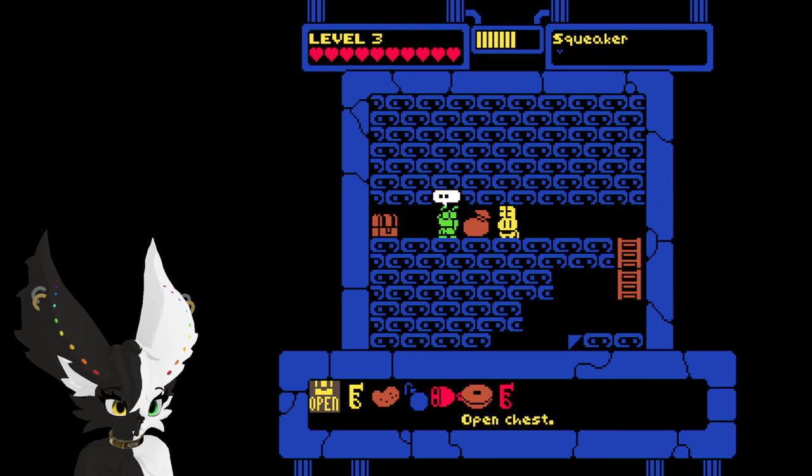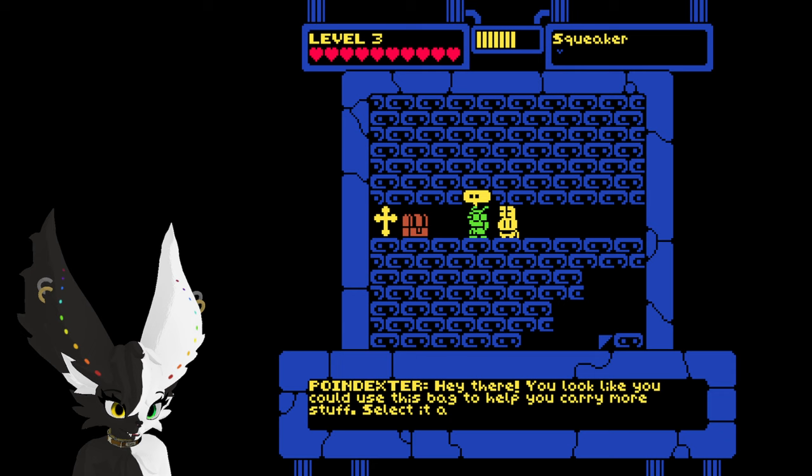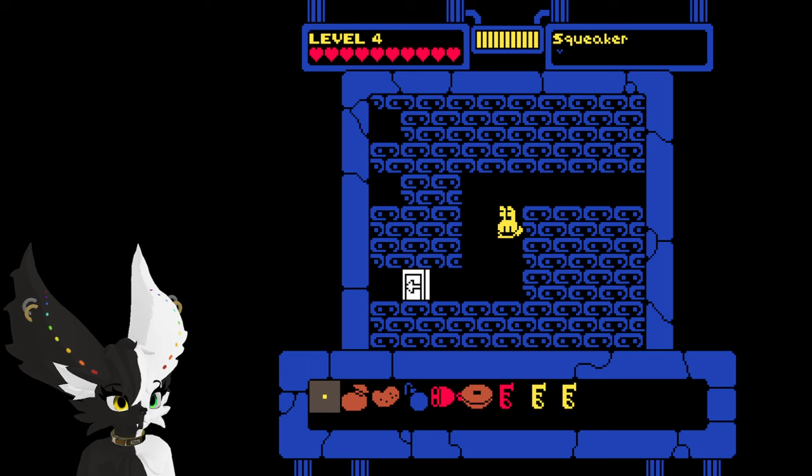Yeah. So you switched the inventory page. Oh, I can hold more now. Hey there, you look like you can use this bag to help you carry more stuff. Select it and use it for a whole second inventory page. I like it. Okay, and cross. Yay! Oof. Alright.